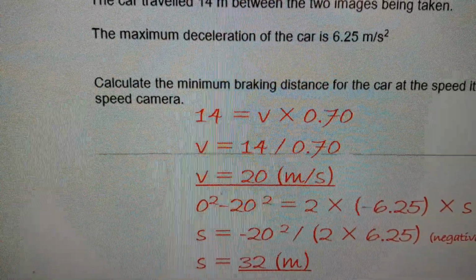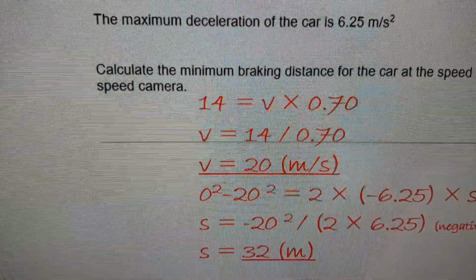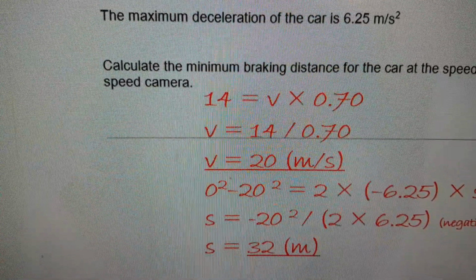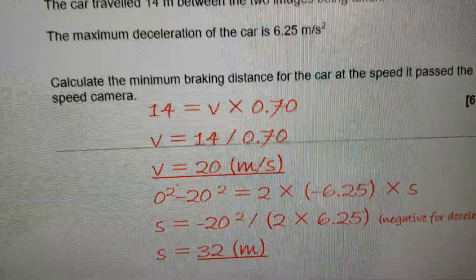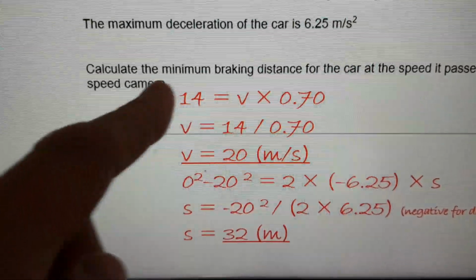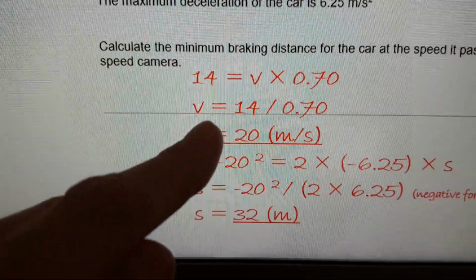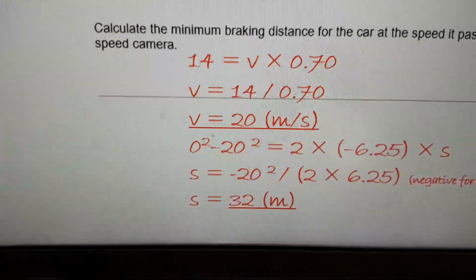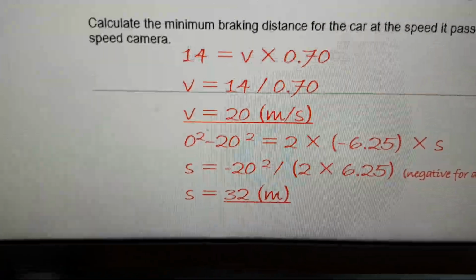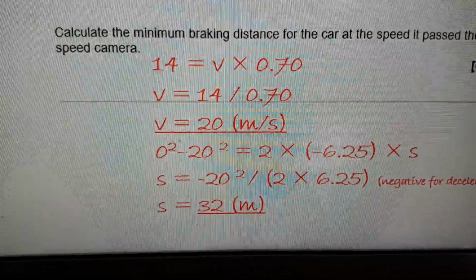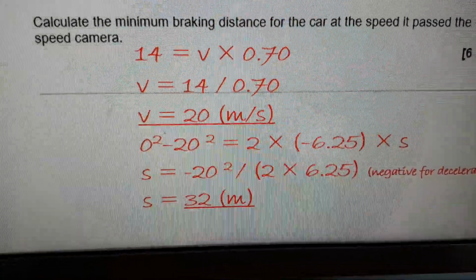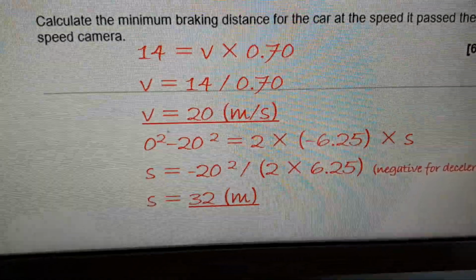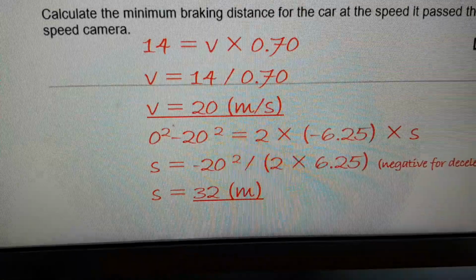Once you know what you're doing, you just need to think about what you need to calculate. And usually one of these 6 markers needs you to do 2 sums. So for this one, before I could calculate my minimum braking distance, I had to calculate my initial speed. So they will give you a 2-step calculation. So make sure that you are using 2 equations in a 5 or 6 marker, unless it's a really easy one, but a lot of them need you to use more than 1 equation to figure it out. Okay, let's move on.